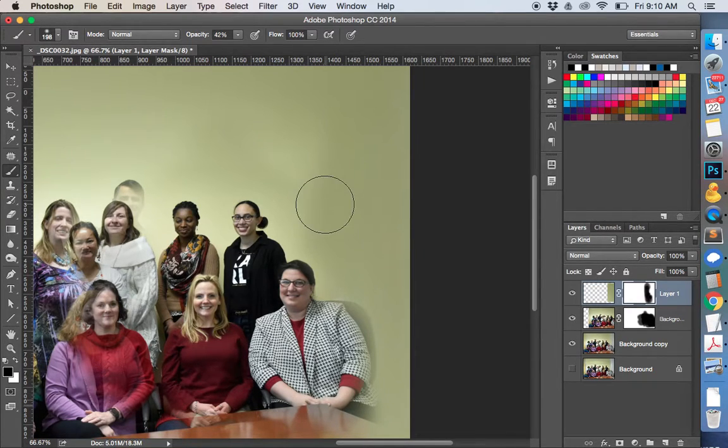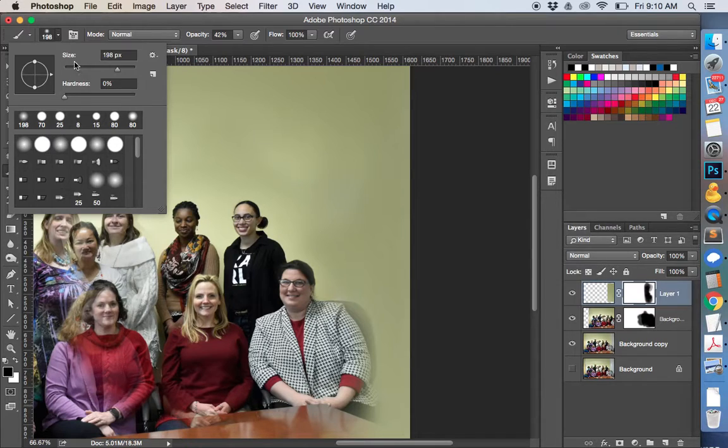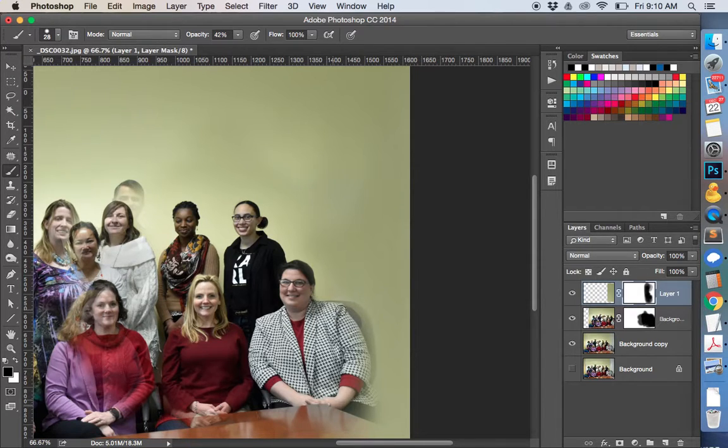So right now, let's see, I'm going to blend that a little more. I'm going to make my brush a lot smaller, and I'm going to make my edge a lot harder because as I come in here and do the edge of Taryn's chair, I don't want it to look like it's lurking out of the mist. I want a hard edge on the chair.